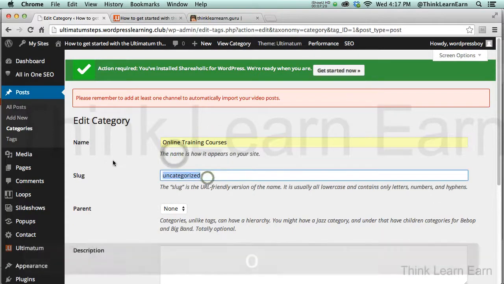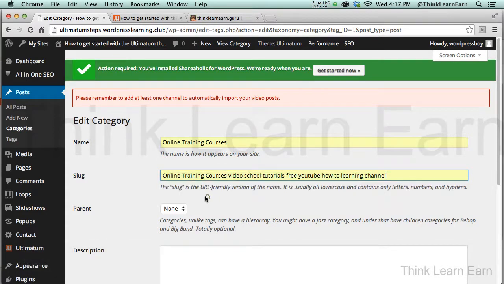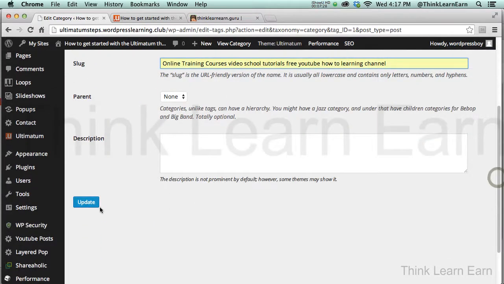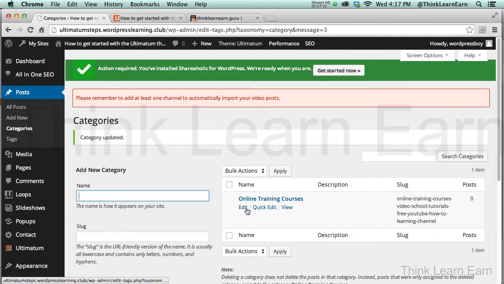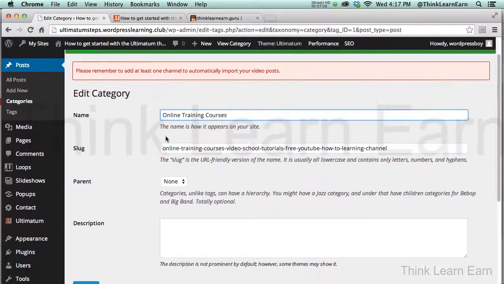Now, the other thing I would probably do is I would word salad this up down here. Now, whatever you type into here, it will come up with hyphens the second you hit the return key, the update button. So if I go back into this, you'll notice that WordPress put the hyphens in there, and that's a really important part of working with WordPress. Now, what I'm talking about right now has nothing to do with the Ultimatum theme. This is just WordPress stuff.